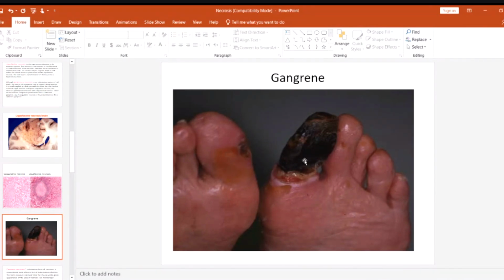Bacterial or fungal infection. So when we see gangrenous necrosis, this black discoloration, we think that this patient has a double cause. Number 1, ischemia and hypoxia, which will end in coagulative necrosis. Number 2, bacterial and fungal infection, which will cause liquefactive necrosis. So in gangrenous necrosis, we see a combination of both. When the coagulative is the predominant, we call it dry gangrene. When the liquefactive is the predominant, we call it wet gangrene.